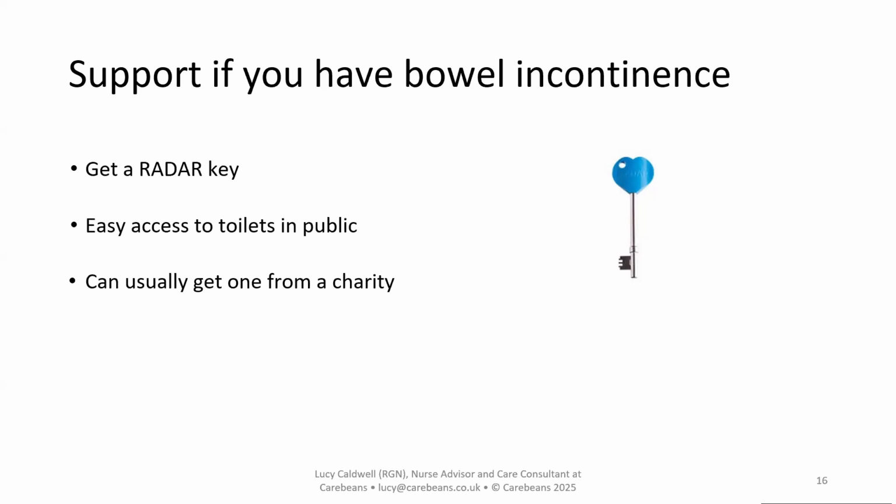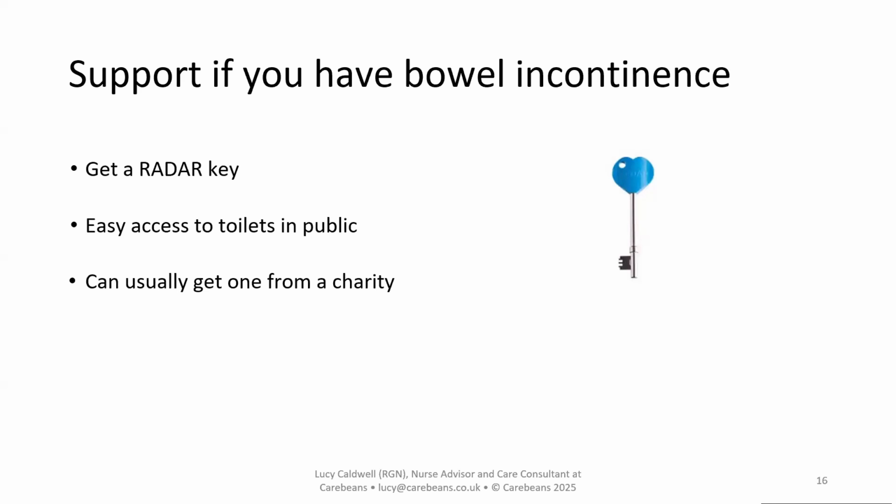The Bladder and Bowel Continence website that I've just told you about with that link would also talk about that radar key. So that's something to bear in mind to pass on to service users, as something that would be available to them to make toilets easily accessible in public.